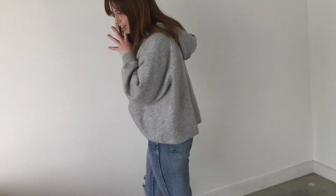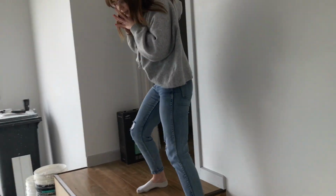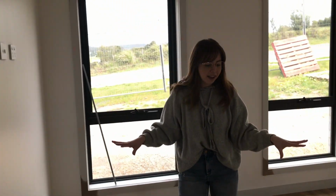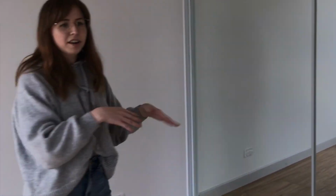So a lot has changed since you guys have been through the house. Let's take you through and show you what's happened. So we have stairs now, which we didn't have before. And you can probably see our flooring coming through into the first bedroom. So this was the bedroom that we wanted the hard floors in for the dancing. So we've got the big mirrors here, which will be awesome. This is going to be a feature wall eventually for self-taping, and I'm going to put a TV on that wall so that we can learn the dancing, do the dancing, and film the dancing.